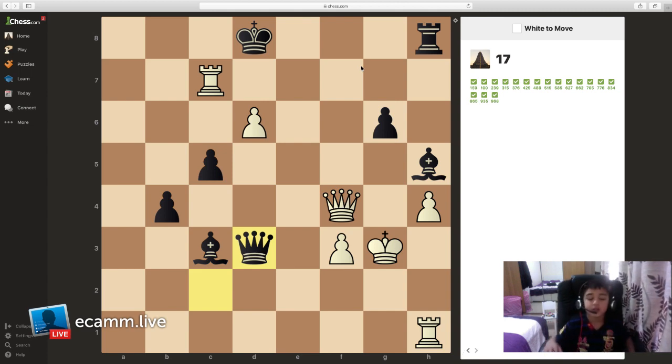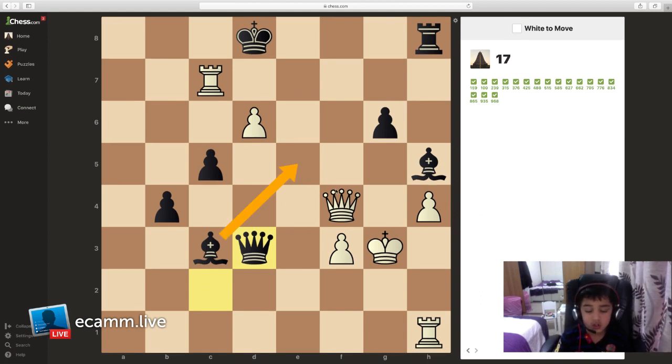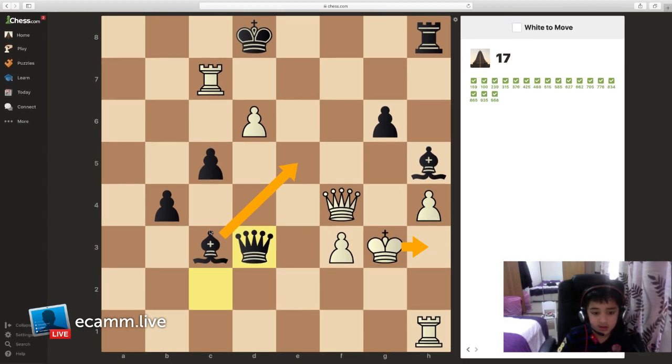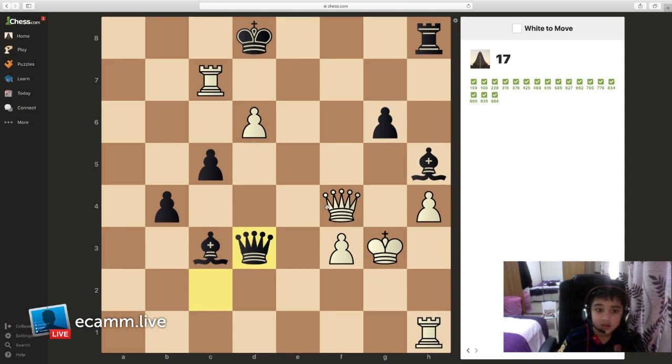So, if you go queen f7, I'm queen f7, threatening mate for the queen to go there, he has a check. If you move, he'll get another check. So queen goes f7, bishop e5. If you go there, he has this check and this check, so that is wrong. But if you go there, bishop blocks.